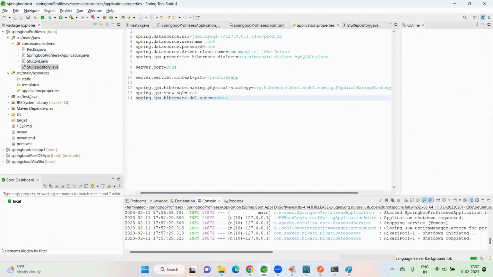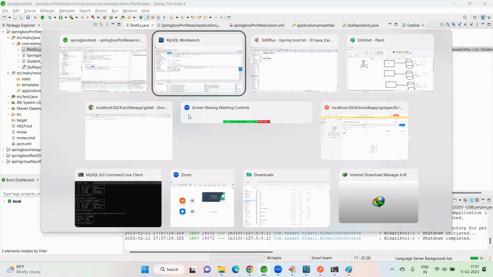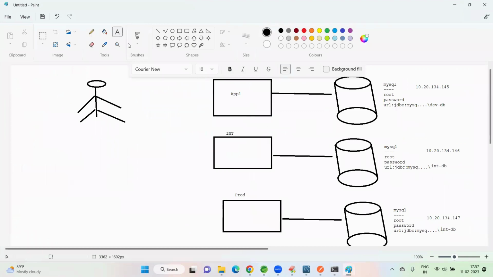I designed some code and my code is implemented. For example, my code is getting some data from the database. If my code is deployed in a dev environment, it should point to the corresponding dev database automatically.